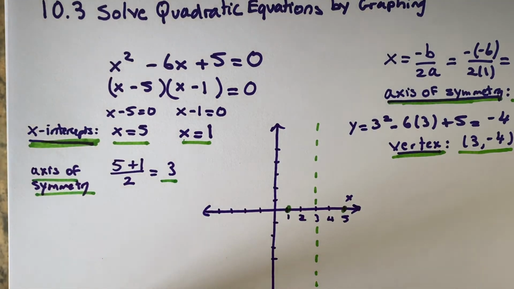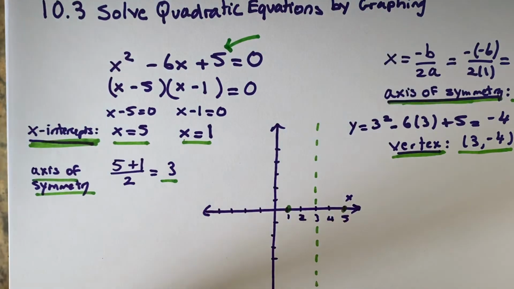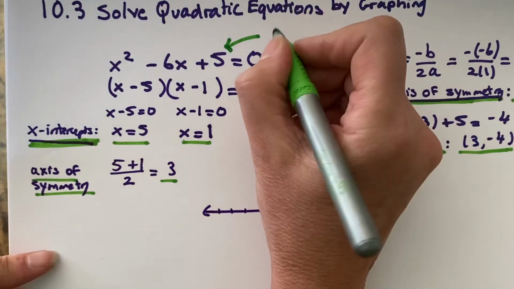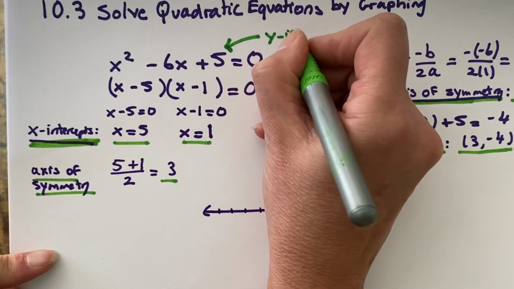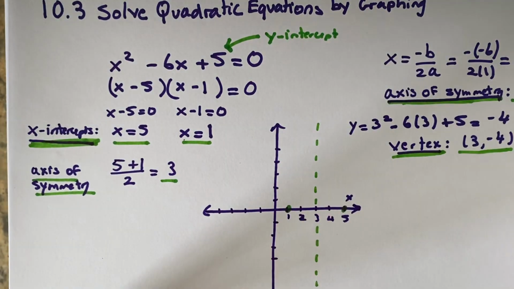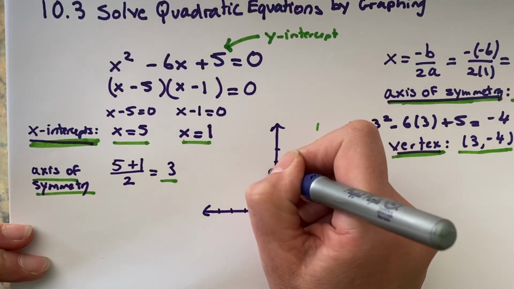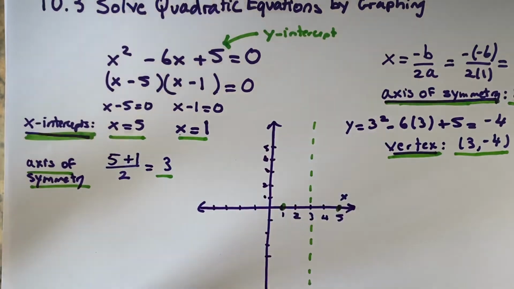The other thing that's really useful that we studied in the last lesson is to use your y-intercept, which we showed is this thing right here, which corresponds to C. So here is my y-intercept. So my y-intercept here is going to be there for 0, 5, right? So 1, 2, 3, 4, 5.